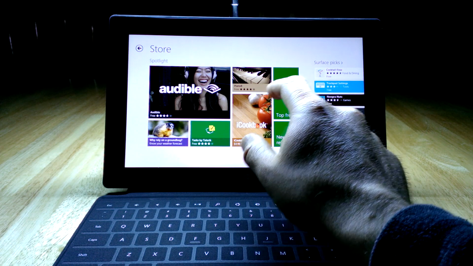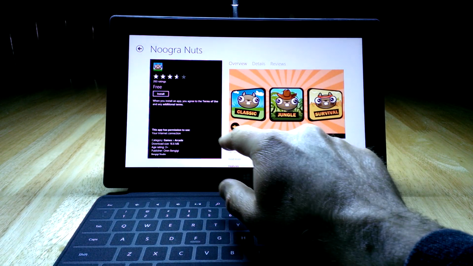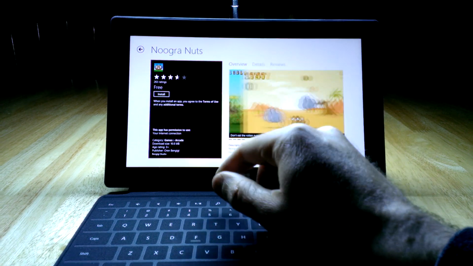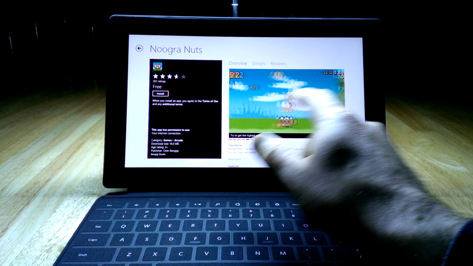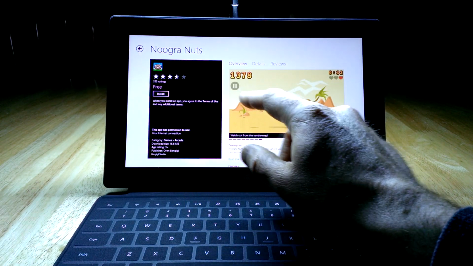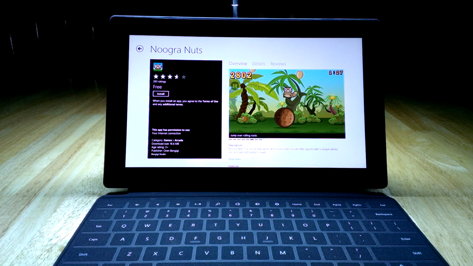Let's try another one. You can tell how many screenshots it has by the little markers down there. So you can see it's giving you a bit of a demo of what's going on with the application. I'm used to seeing scroll bars or something like that. This one, the indication is right down at the bottom.